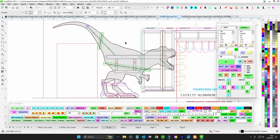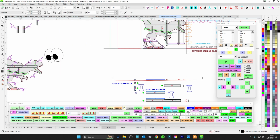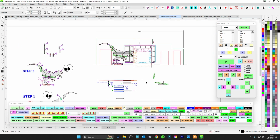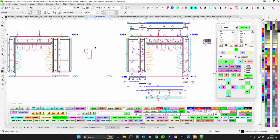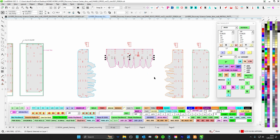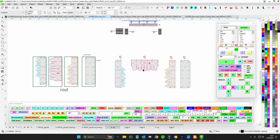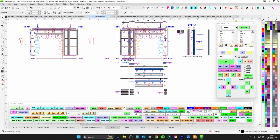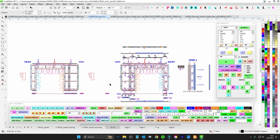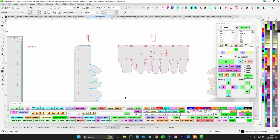So that's that for the dinosaur there. And then the rock as well. So that's going to be pretty straightforward on all of that. And then when you get to the panels, same thing. You're going to have that whole issue, like we said, where you're going to have to bend these up first. I'm not quite sure if you want to do the bending first, and then you're going to attach all these panel backers, the stiffeners and all that. But it's going to be the same thing as the dinosaur, like I said, except you're just going to be using all these reference kiss marks to make sure everything's all lined up.